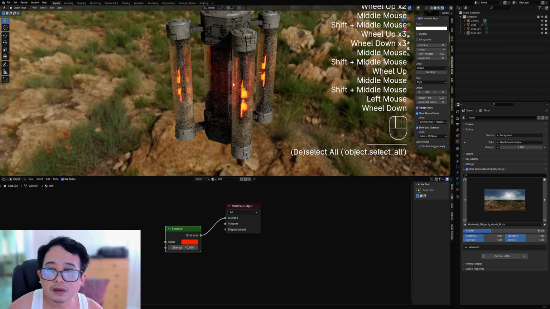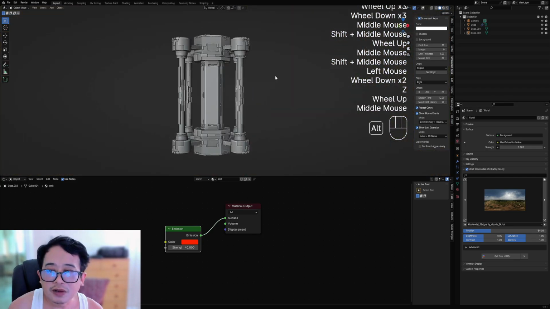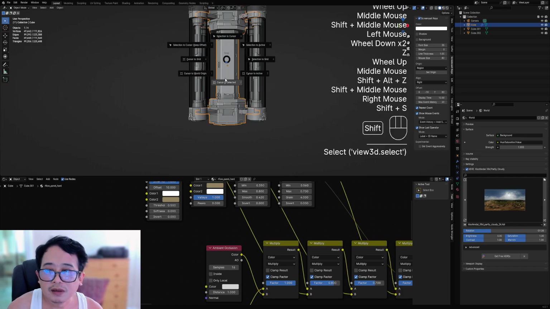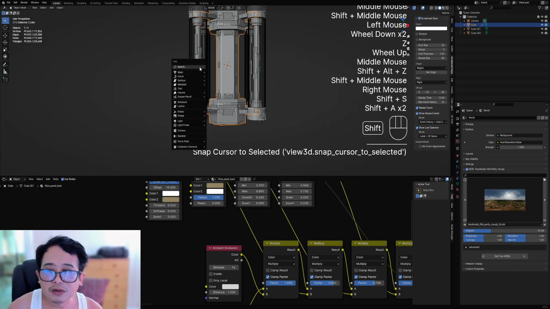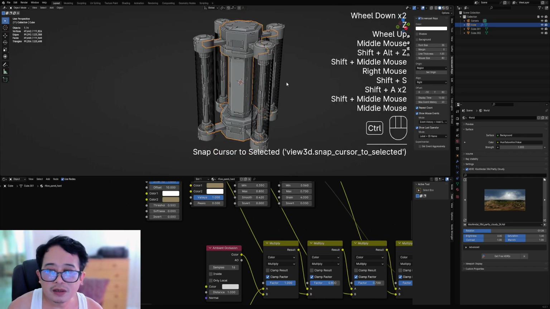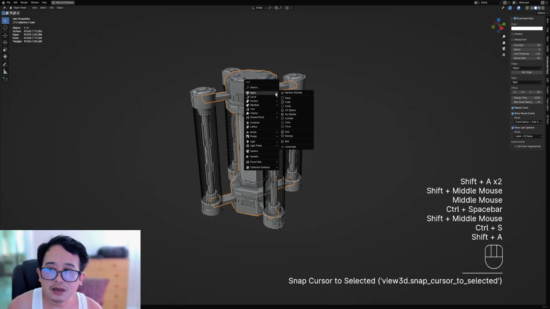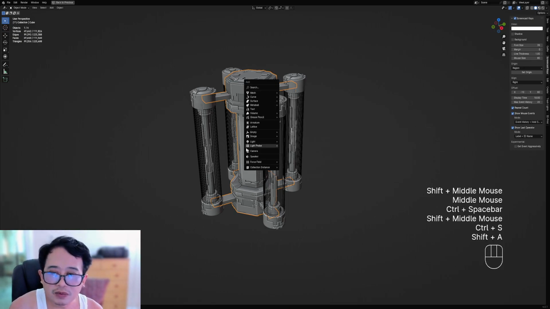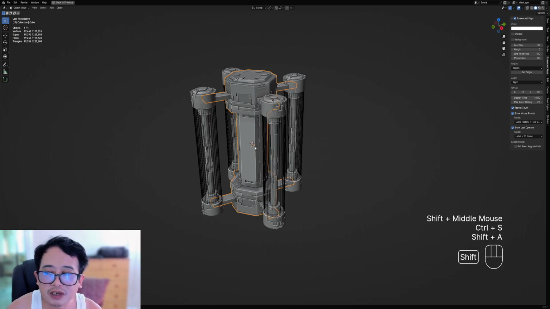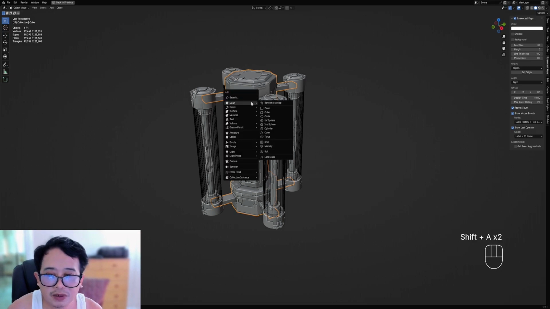Let's create a floor. Cursor selected. So in Blender, the add object system adds the object in the position of the view and the position of the 3D cursor in the 3D viewport.